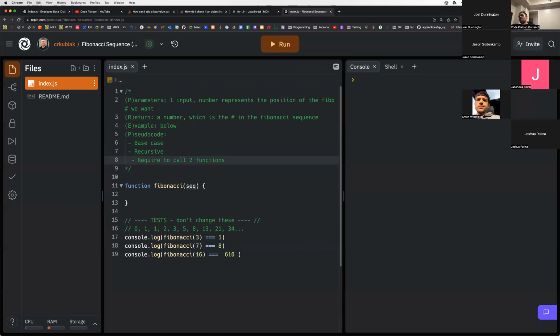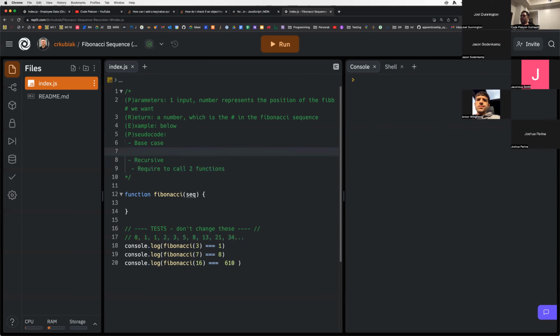So if we get our base cases, we're always working back to the first position, right? So if we hit 1, the 1 in the first position, we will return 0, right? Because we're feeding in positions, right?